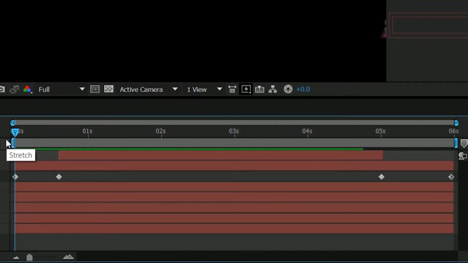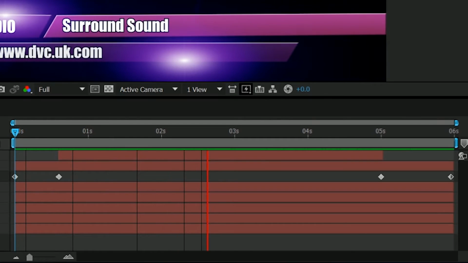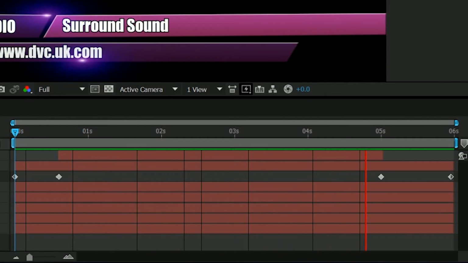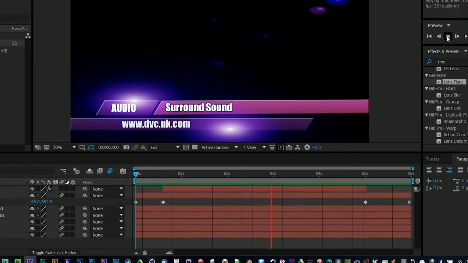Unlike Premiere, which will render it to the hard drive, After Effects renders it into the memory. And it renders it into the memory just by you pressing the play button and playing it. So once it's done it once, then it'll play it again. And you can see exactly what it's going to look like. And you can see there, yeah, well, I've got that coming in.